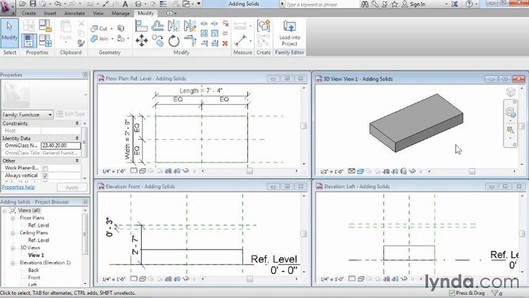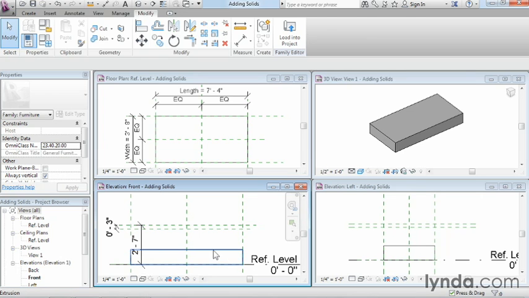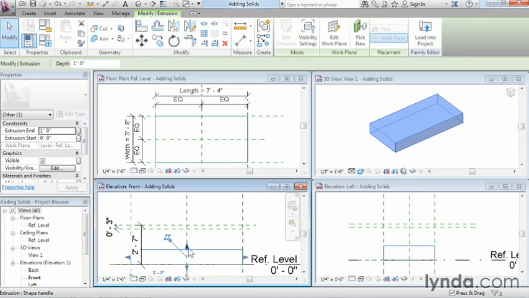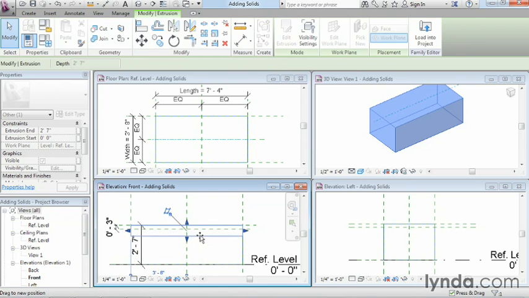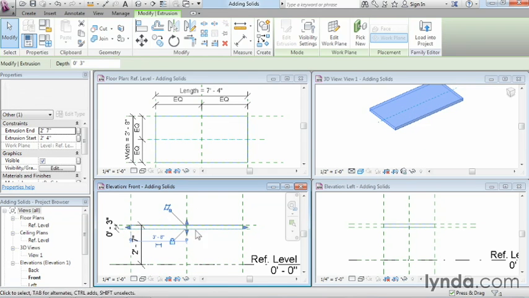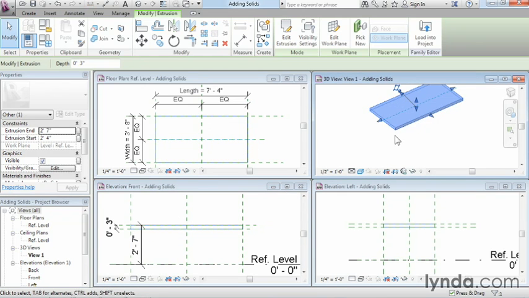Now, there's a few ways we could remedy that. I'm going to show you the simplest way first, and that's just to select the box. Note that it has grip handles at top and bottom, and you can just drag those up, snap and lock it, drag this one up, snap and lock it to the 2 different reference planes that are here in the file. That will give me a slab that's now floating above the floor at the correct height.